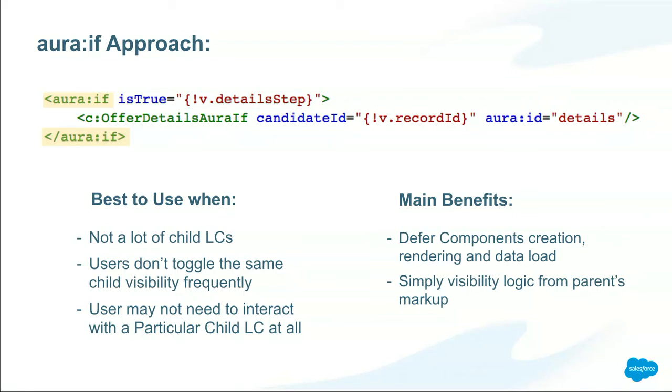Now, the aura:if approach is actually our suggested approach whenever you're creating child components in your parent component's markup. The reason is that CSS falls into a very specific category, where your child Lightning components are very basic. But with the aura:if approach, you notice that it has this isTrue attribute on the top, which lets you defer the creation and load of the child components inside your parent based on that Boolean attribute, the vDetails test, for example. You are able to create some logic to control the creation of the child Lightning components. So it's best to use when users may not need to ever load one of the child components in your SPA, right? Maybe it's a little help child Lightning component that the user doesn't need. By using aura:if, you're able to defer that child component's creation. And the main benefit is that you simplify visibility logic from the parent's markup, so you can control everything in the parent's markup with some logic.